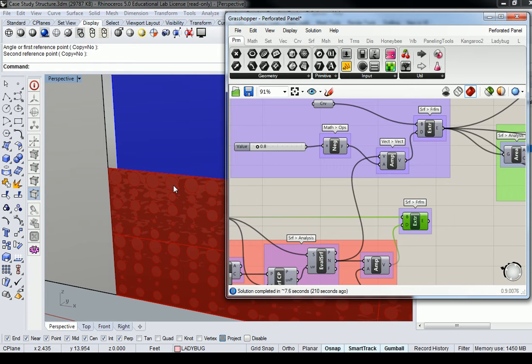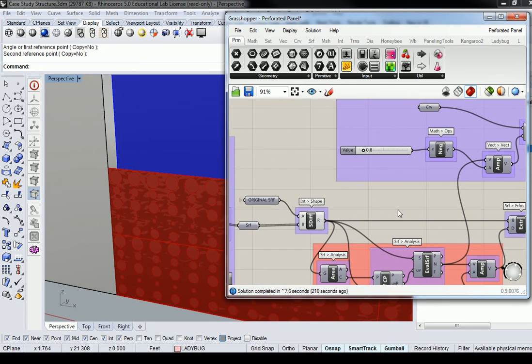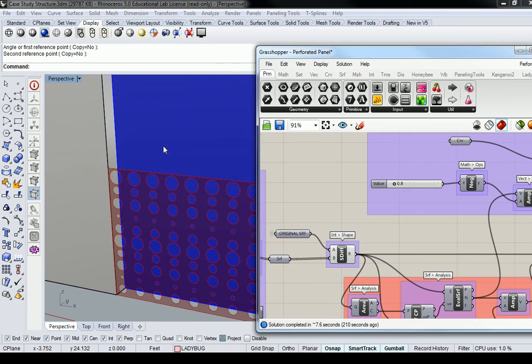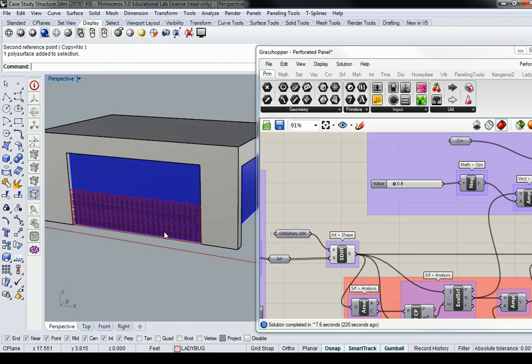Okay, so let's say the scenario is this. Let me turn this layer off real fast, hold on. So your goal is to block out 45% of the sunlight that gets into this space. And you're choosing to do that with a perforated panel. That's all well and good. You just need to verify that it is 45% of that.